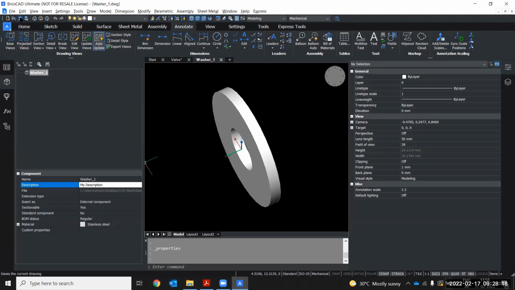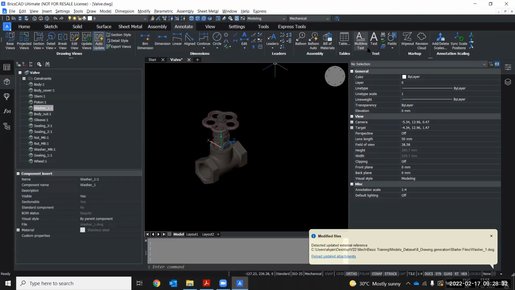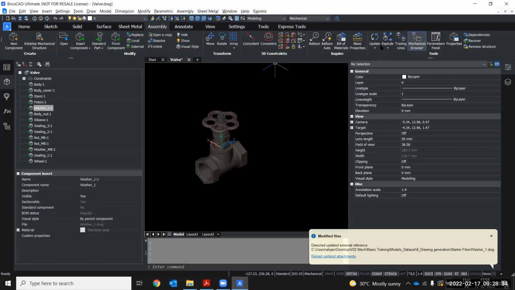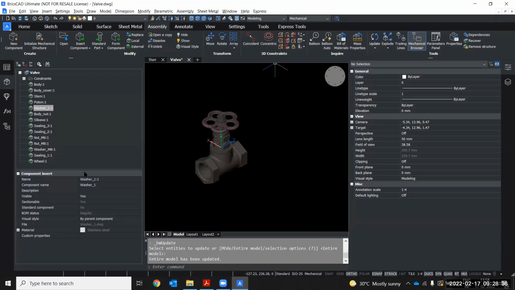Okay, you save the file and you close it. Now you update it from within the assembly, so my description would appear over here. I've given my custom description to the body part and the washer part.